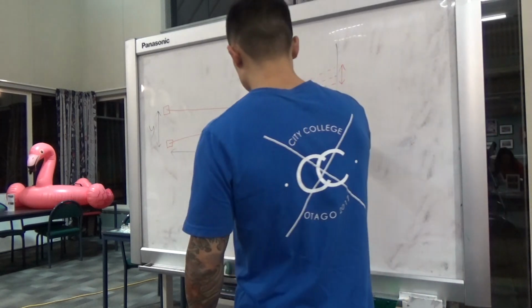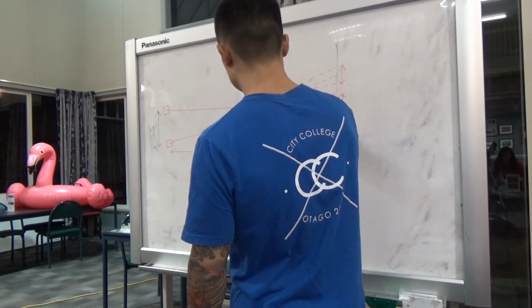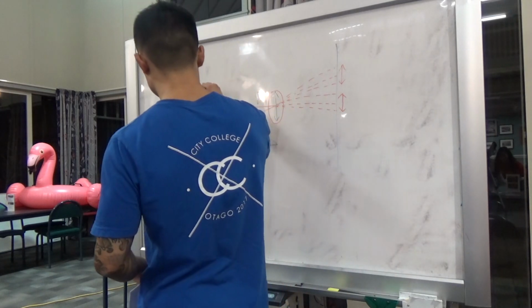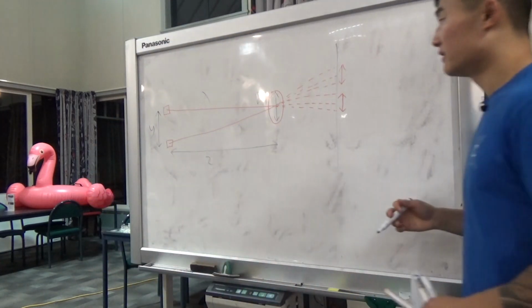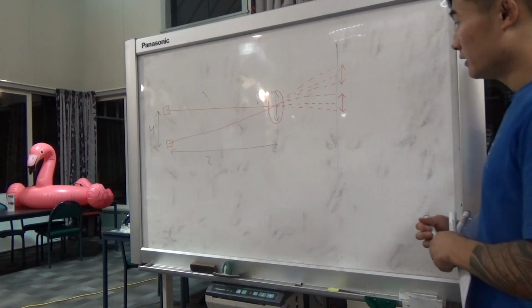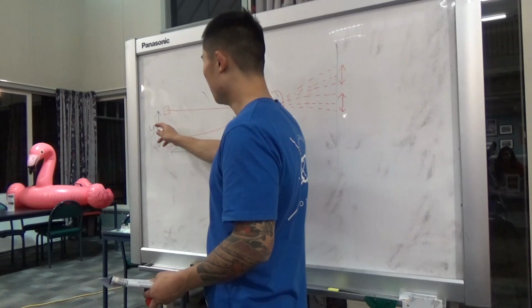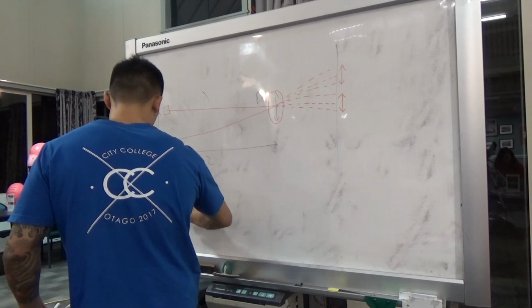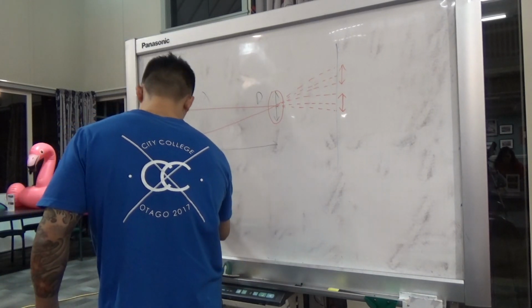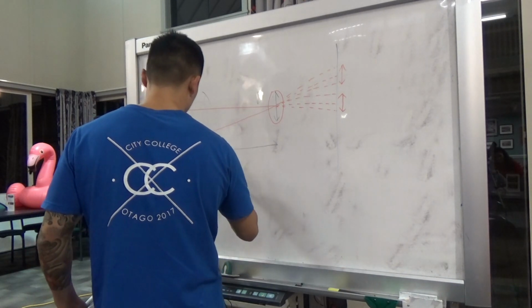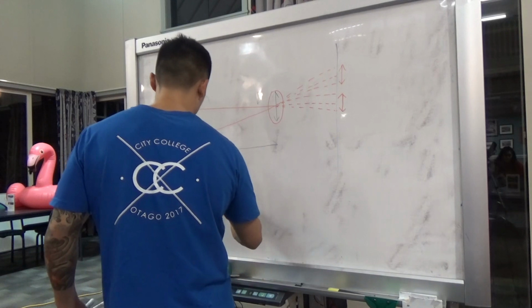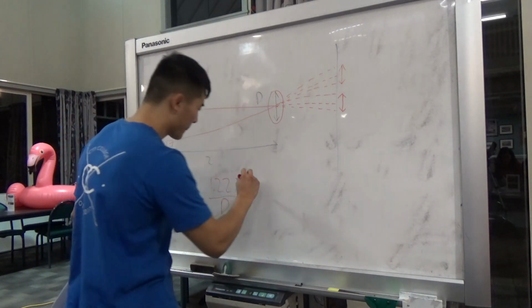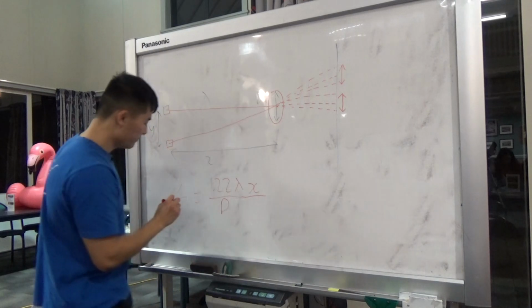And then the diameter of this circular aperture is d. And then the wavelength of the light is lambda. Right, so you've got your variables there. So what we're looking for is y. So here's our equation, y over x is equal to 1.22 times the wavelength over d. And so we want y on its own, so we're just going to send x up onto here. So x is now on the top.